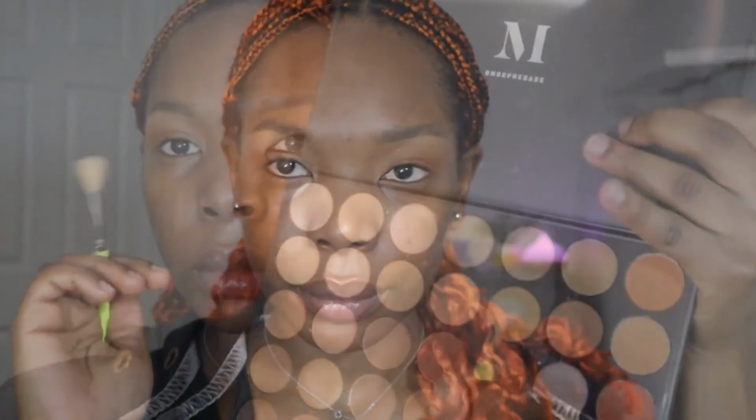recreate it. And I feel bad because I don't fully know how to explain what I'm doing here, and that's why the visual is amazing. Thank you. But I literally started with blending out that first orange color just at the corners, and then this, I don't know what the shade is, it barely showed up on my skin, but it was yellow, and I just thought it would make sense, and it did, because I like how it just softened the edges of that orange that I was using, and then when I used it over the lid, everything just blended together really nicely.